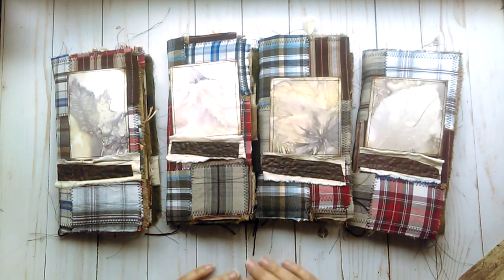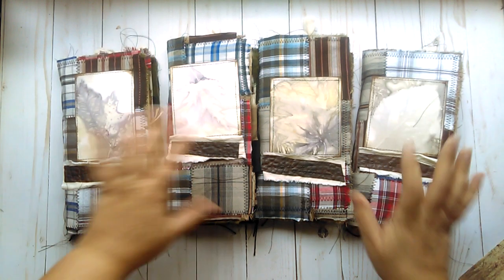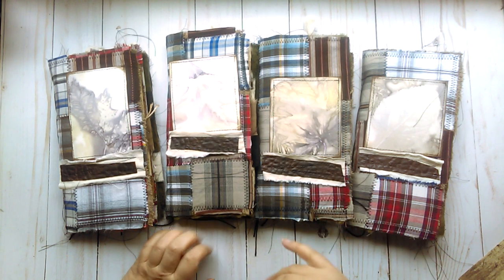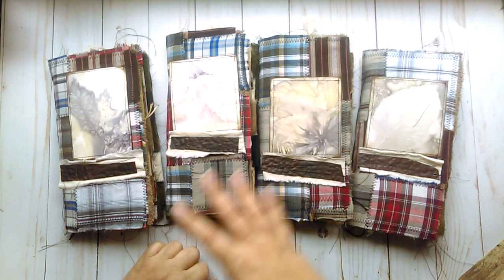These are an autumn-themed traveler's notebook size. Okay, I've got to get my thoughts straight. They're all very similar. They have the same elements in them. The colors are slightly different, and the paper patterns, and they're rearranged a bit differently, but they're all basically the same.